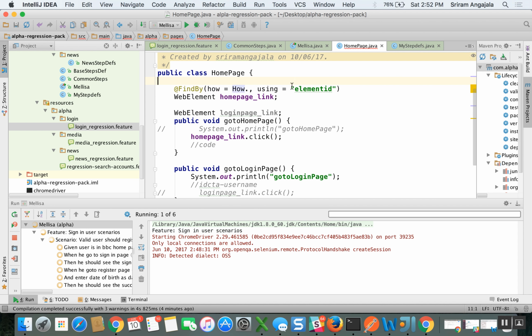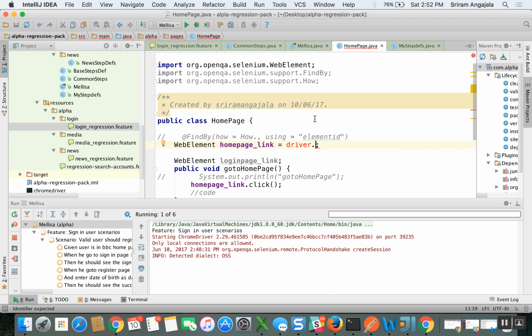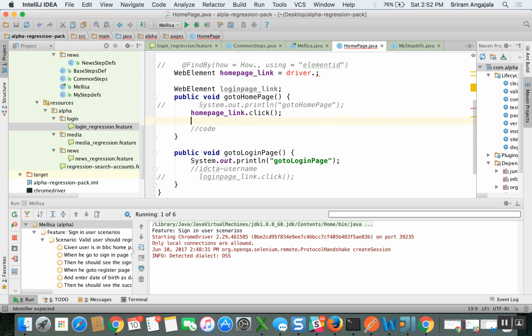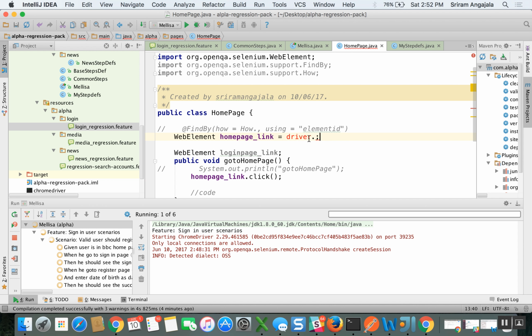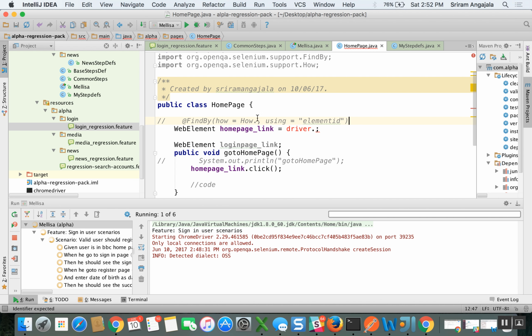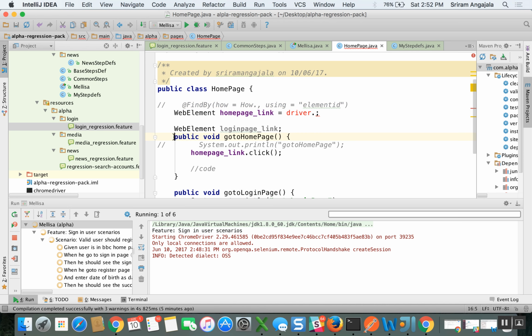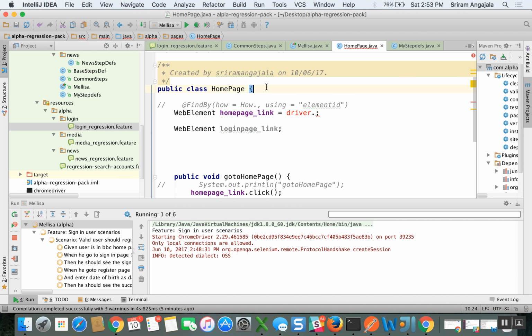Because at this level, where you are at the class variable level, can you write any kind of method calling in the class? In a method you can write driver dot, but Java will never allow you to write driver dot here. This is a class, right? You are in a place where you are declaring the variables.